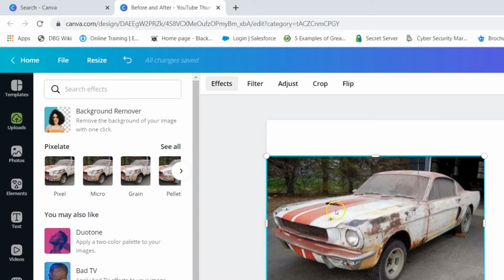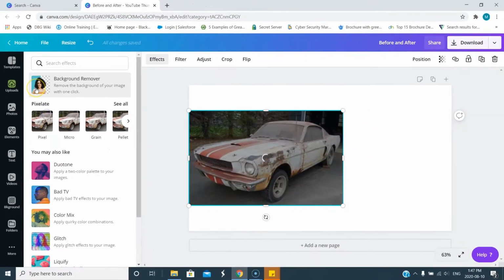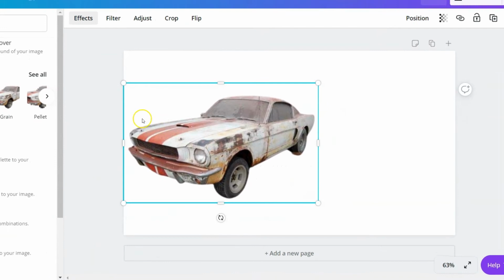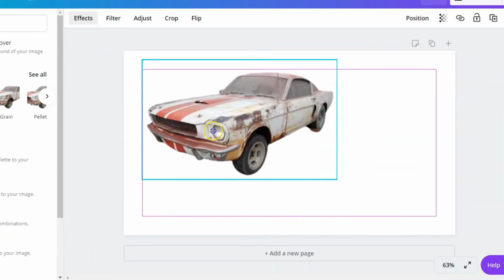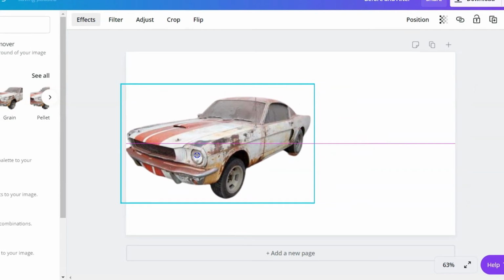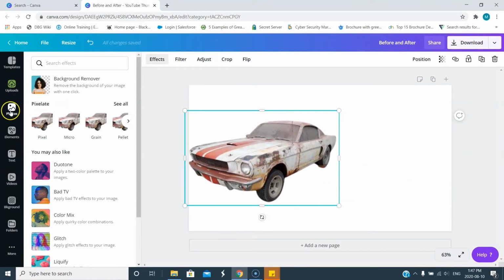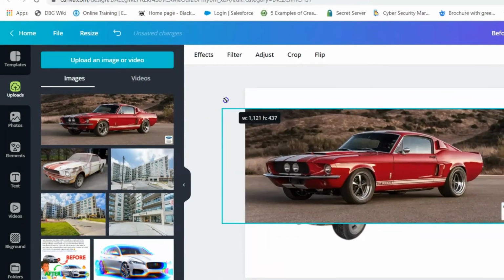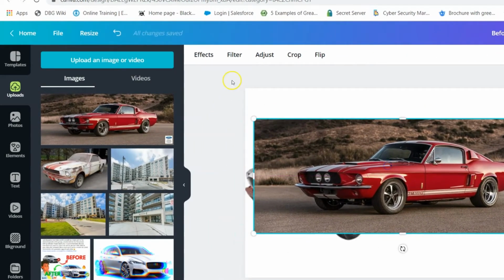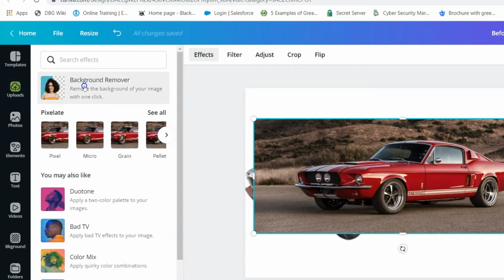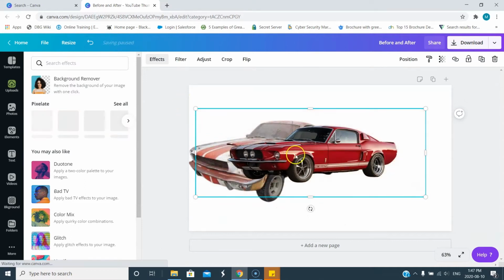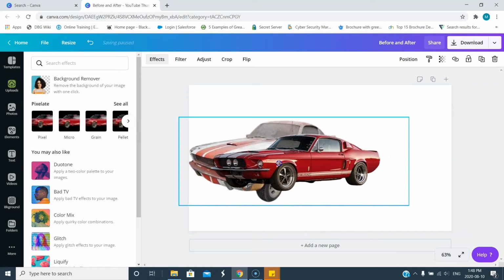So now we're going to remove the background, and all we have to do is hit this button, background remover. It's found in effects. We let Canva do its thing. And now the picture is there for us perfectly away from its background, which is wonderful. This is what I want. I'm going to bring in the next photo that I have saved, and I'm going to do the same. I'm going to remove the background. So again, you hit the picture, hit effects, remove the background, give Canva a chance, and there we go. We have our two Mustangs.